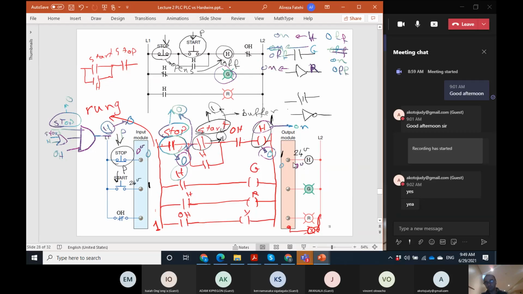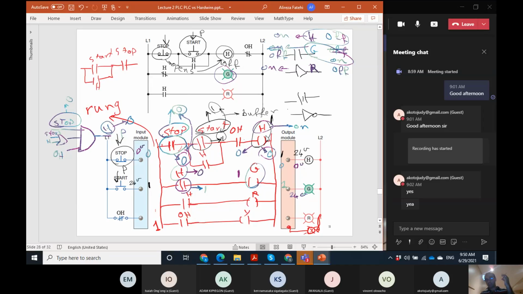Okay, here you see. Something that we expect is that when the heater is off, the green light is on. If the green light is going to be on, this must be 24 volt, and so the logic at this point should be 1. On the other hand, when the heater is off, this is 0. But if this is 0, this cannot be 1. If this is 0, the contact must be 1 if we want the green light to be 1.